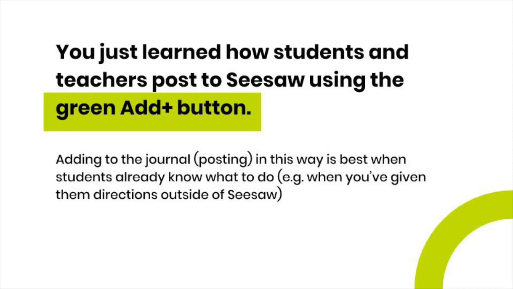You just learned how students and teachers can post to the journal using the green Add Plus button. This method is great when students already know what to do because you've given them directions outside of Seesaw. Maybe you sent them an email or handout, gave directions over video chat, or students are completing a familiar routine.